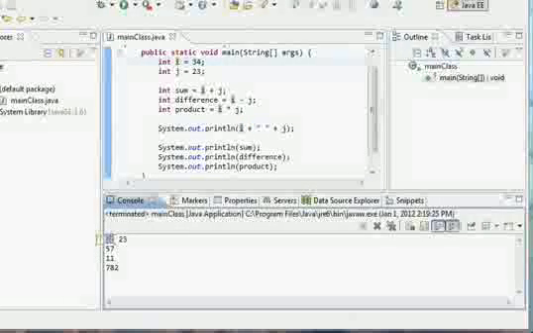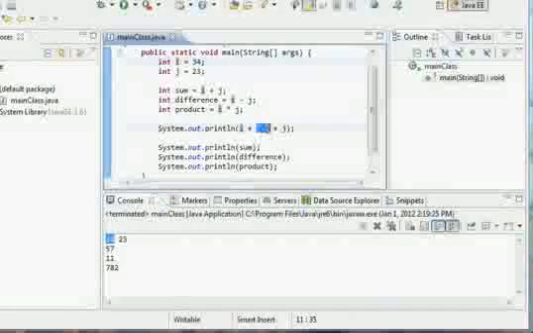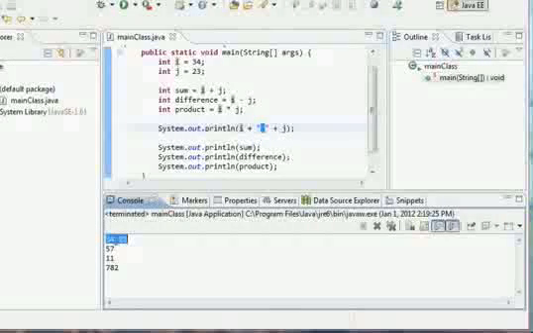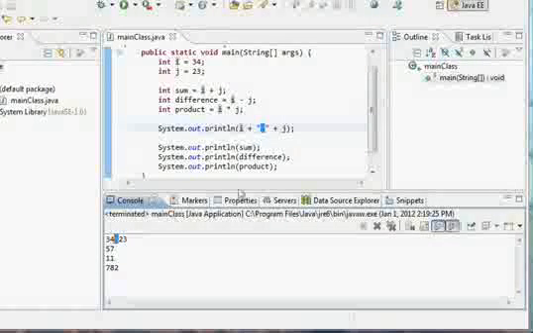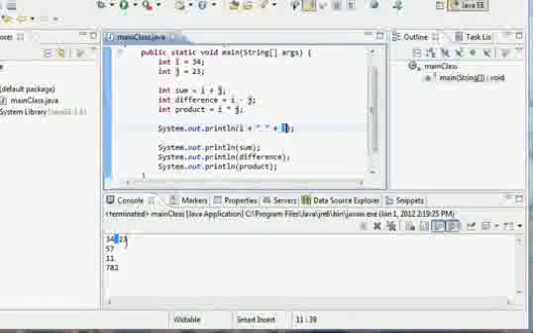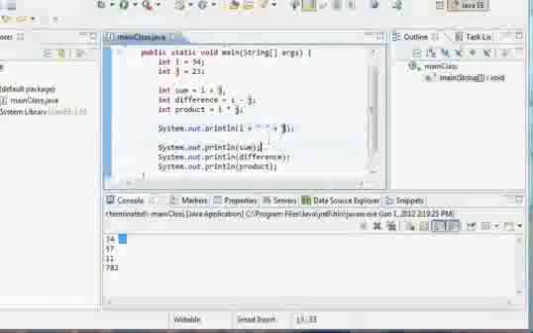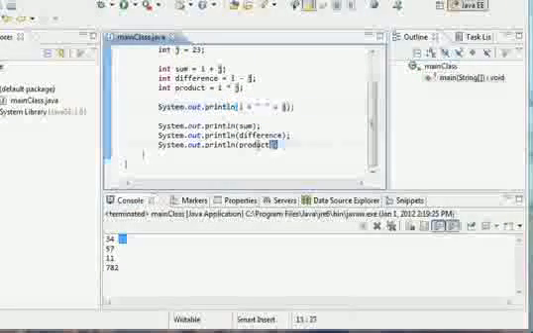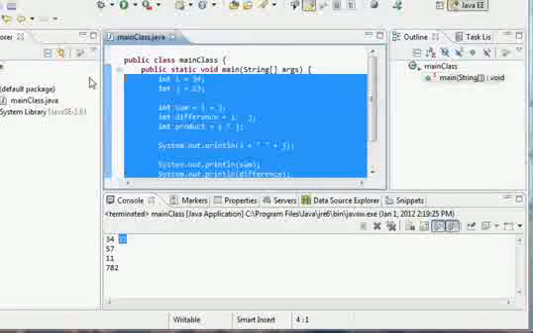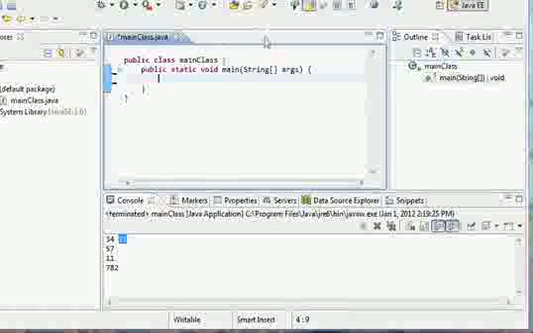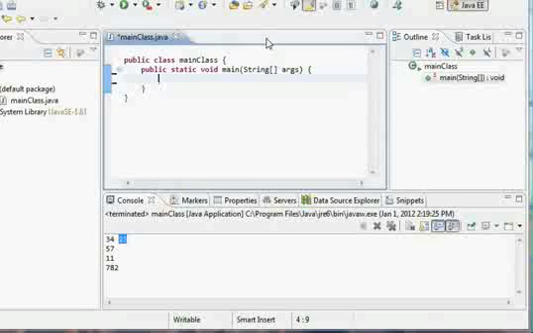In quotes we had a single space to put a little space between the 2 numbers right here. And then we simply added this j on, which is 23, and that's right here. So string combinations, don't worry, you guys will get used to them as you see them appear more frequently in code. So anyways, let's delete those challenge answers, and let's get right on to the main part of this code.